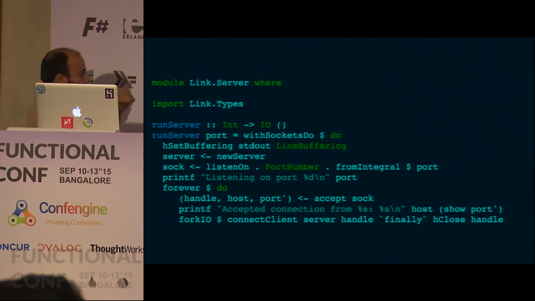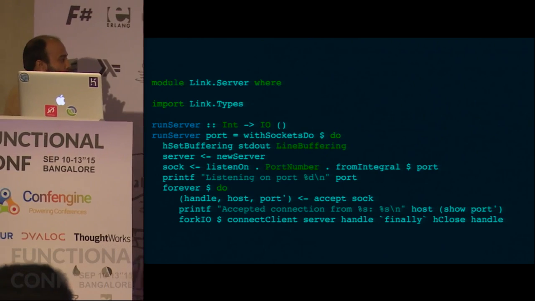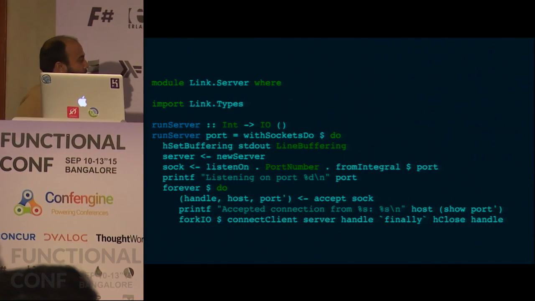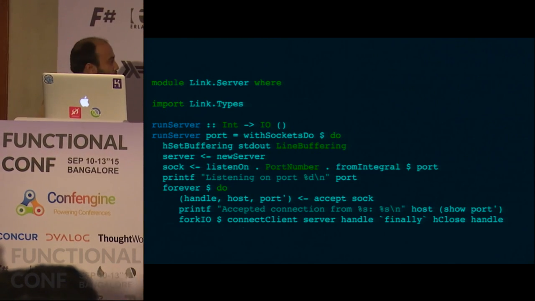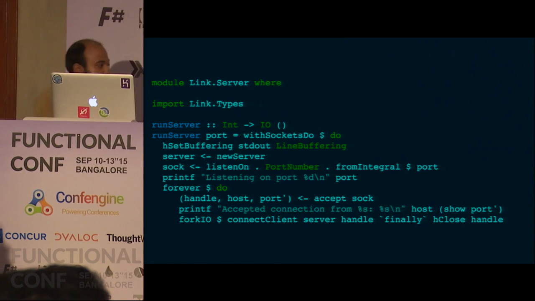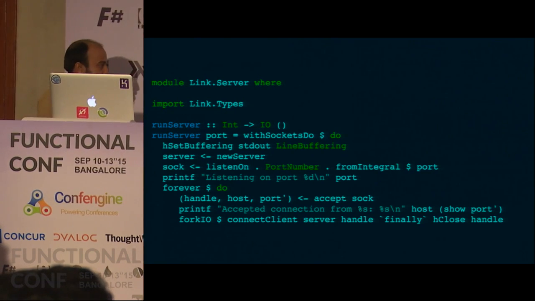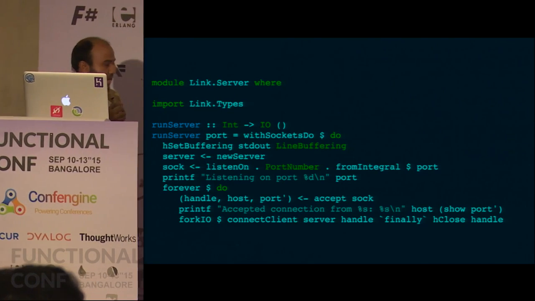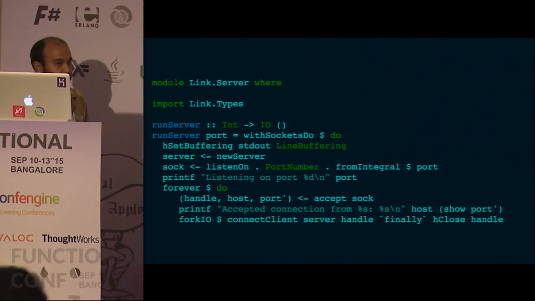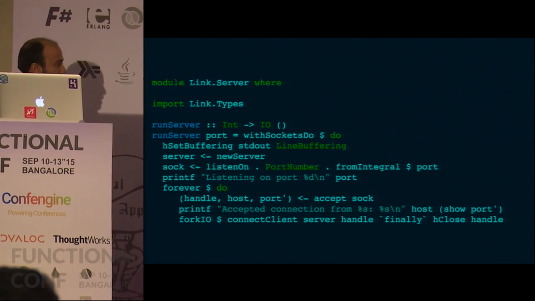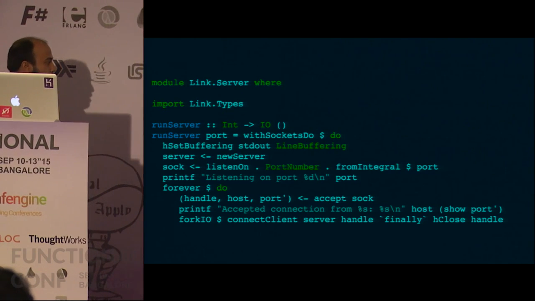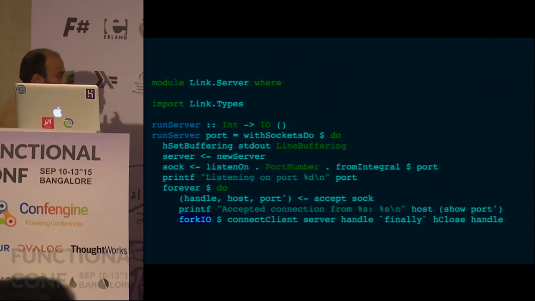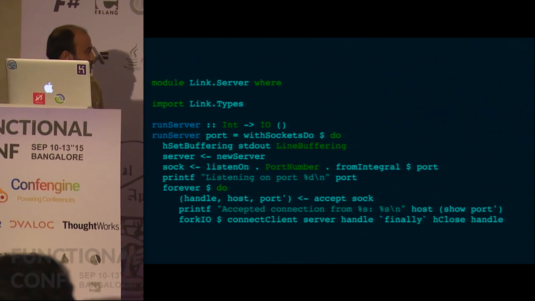Another interesting thing is the fork IO at the beginning. That's the interesting part here. Since there is a forever there, the server will keep looking for new connections all the time. But you can't talk to the client in the same thread, the server's main thread, because that would block the server's thread. So whenever a client connects to the server, it forks a new thread. That's what fork IO does here. It forks a new thread, very similar to fork from other languages.